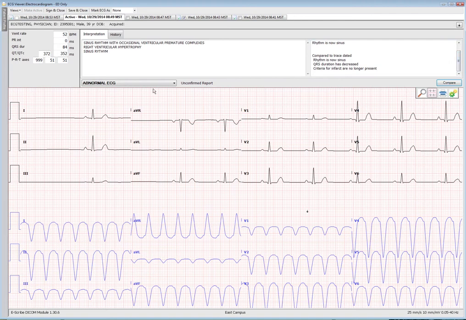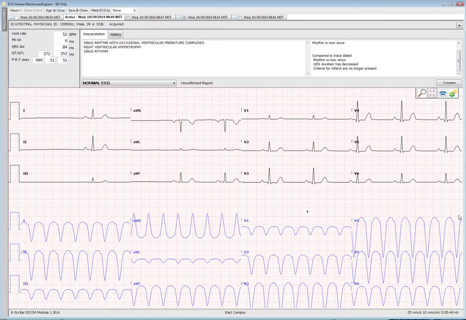The other thing that has changed is the conclusion statement, and the fact that this is an unconfirmed, not signed report are now separate entities here. These used to just be at the end of every ECG read. As far as the conclusion statement, you can see that we can break this down and change this to say whatever we want. Also, the unconfirmed report will change once we actually go ahead and sign or review this EKG.